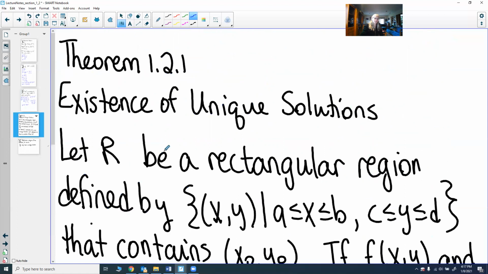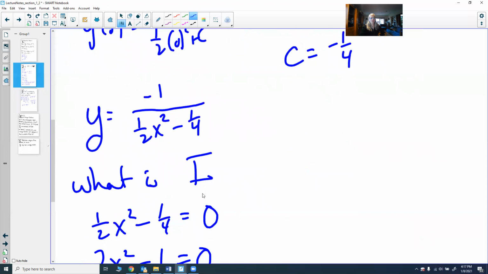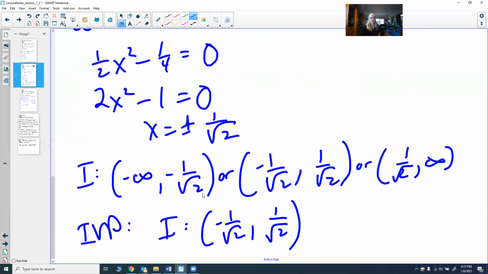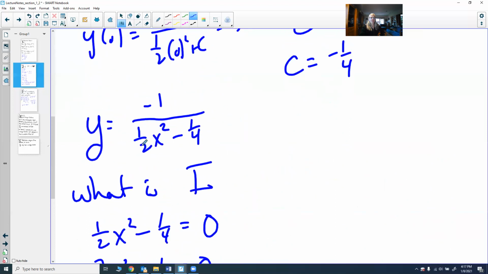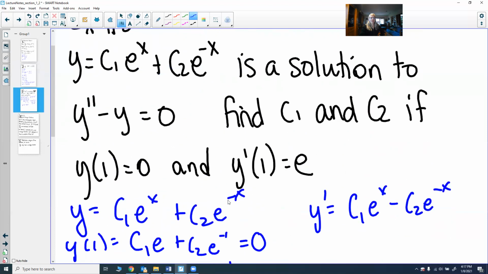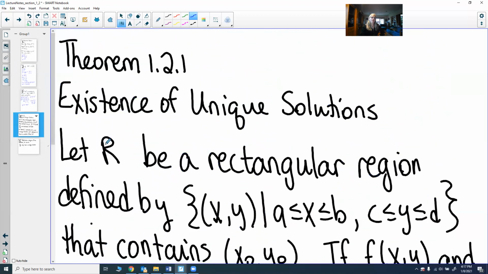The last concept I just want to talk about is the existence of a unique solution. When I did this equation up here and did this solution, I got one solution. I knew I was going to get one solution. I have this one solution right here. That's what that is. In fact, in all of these, I gave one solution. And what I want to know is, how do we know that there is only going to be one solution? And what would that one solution be? So this theorem actually is called the existence of unique solutions.